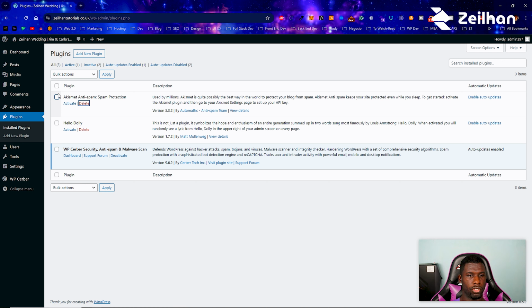You can also select here and do a bulk action. Here's a note. You must deactivate your plugin before you can delete it. After you install, you must activate it for you to use it. So if it's activated and you want to delete it, then you must first deactivate. And after you've deactivated, then you can go ahead and delete. What you're not going to see is WP server security, anti-spam, and malware scan on your installation. The reason is because I actually added this to this website for protection while we're building.